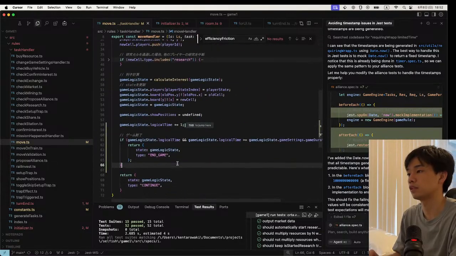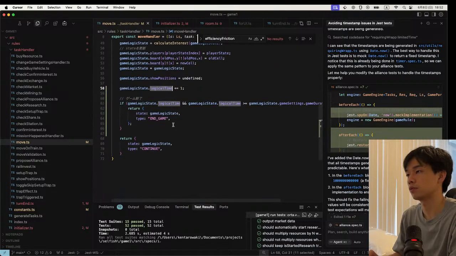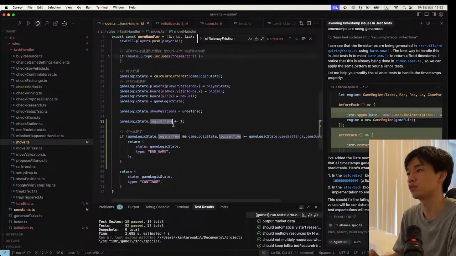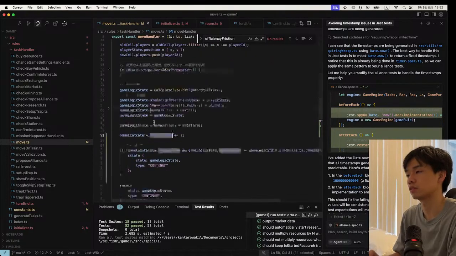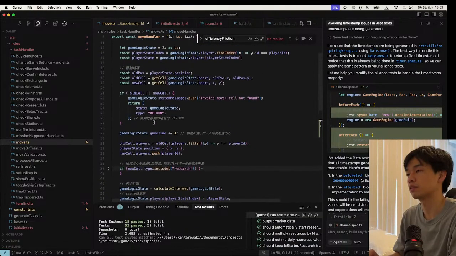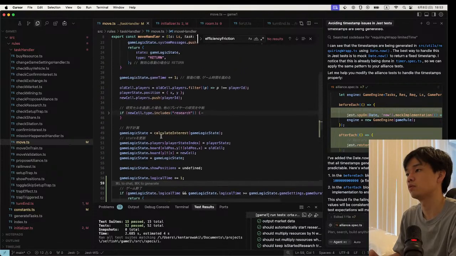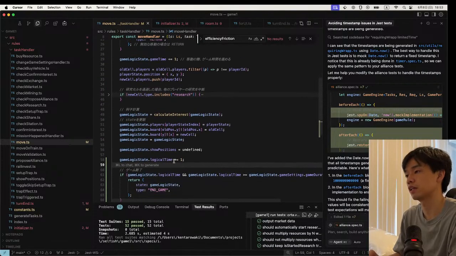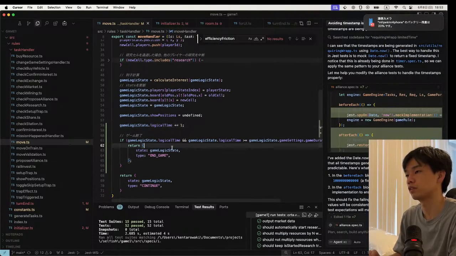Yeah, this is the definition. The logical time is defined as one movement of a water node. So this handler is a process of movement, so the logical time passes by 1 here.